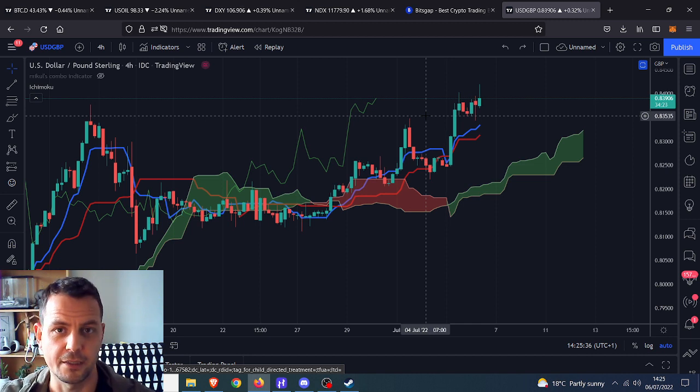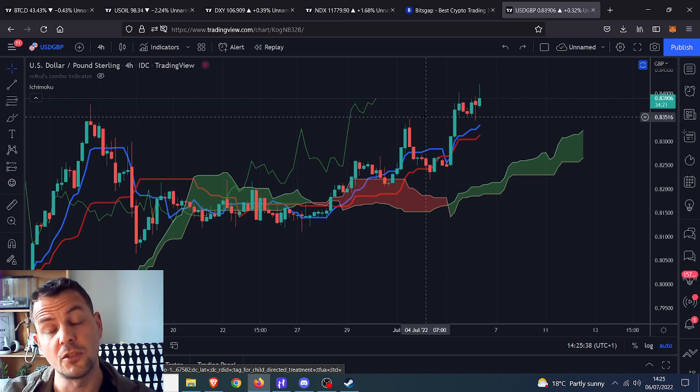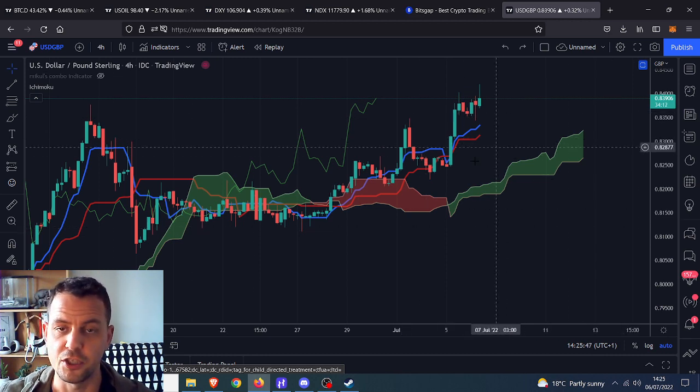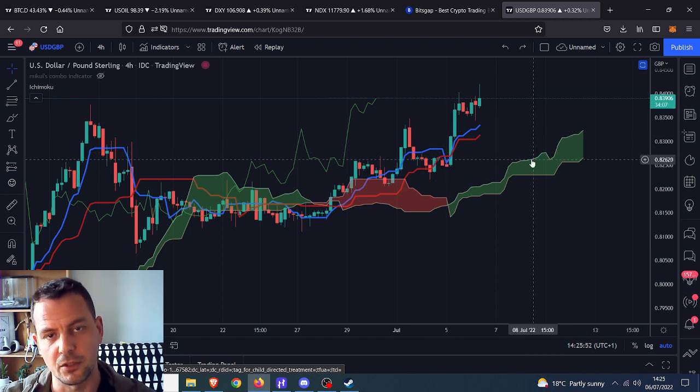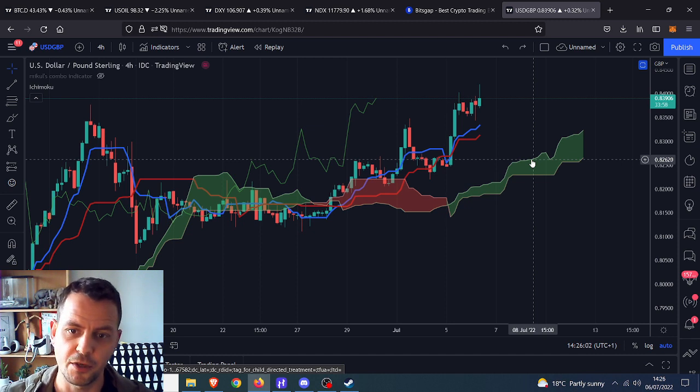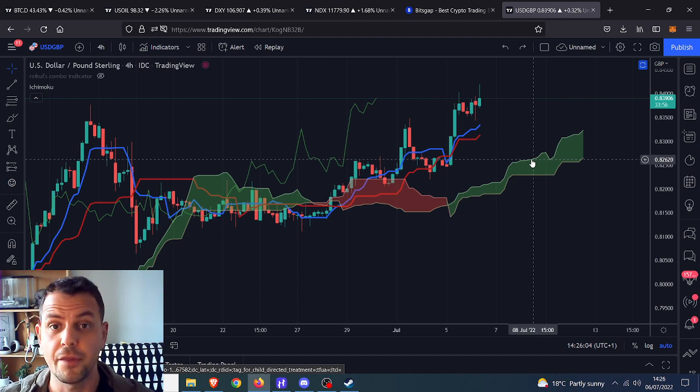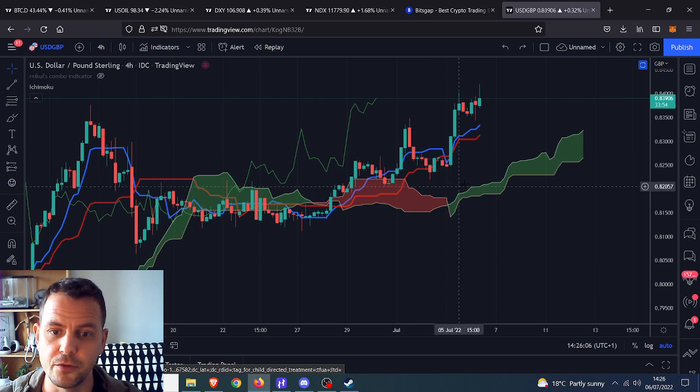It could even be more, in my experience, mostly in crypto. I would probably make the case that it works more frequently in something like Forex markets, which is why I've brought up the USD to GBP here. I think the reason is just liquidity. It's a multi-trillion-dollar daily trading volume in Forex, whereas in cryptos, not so much, and especially with altcoins, sometimes it's pathetic volume, so you can't really expect indicators to pay off in the same way.